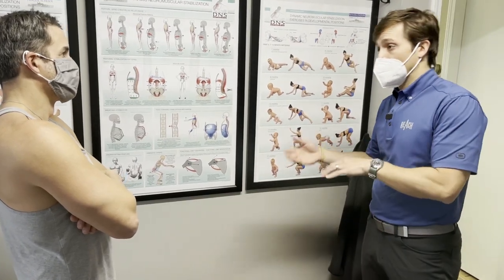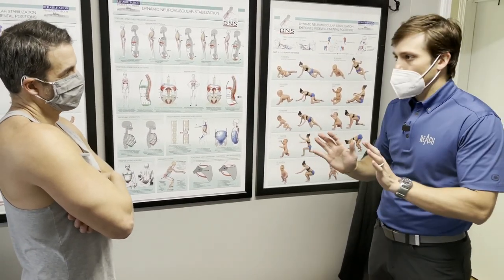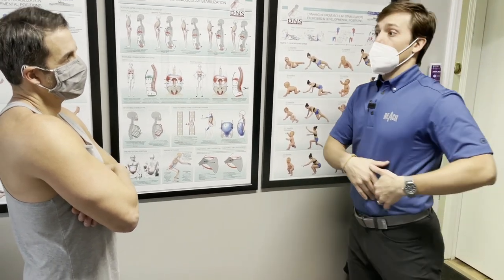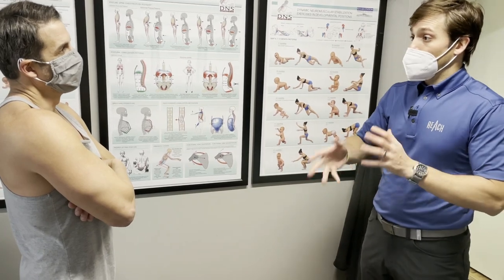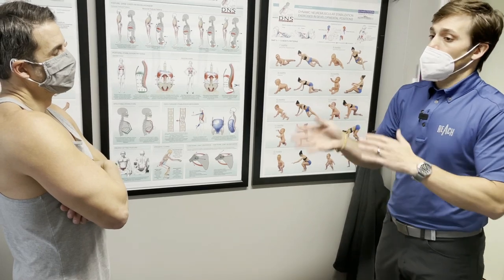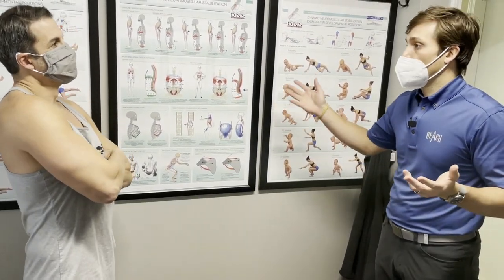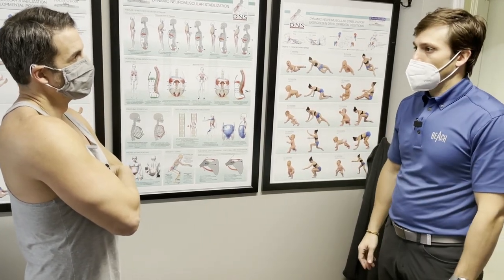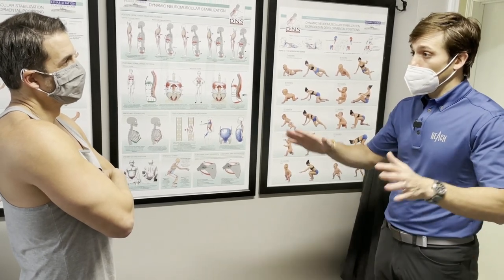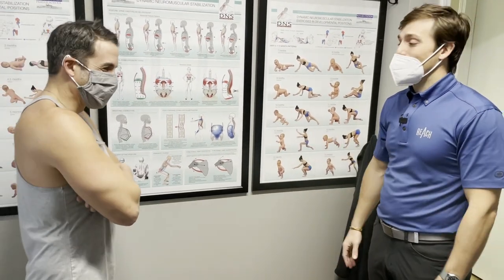We can treat the symptoms and the underlying problem at the same time. The main thing is the press-up - keep doing those 10 times every three to four hours. In here we supplement with psoas release and adjustments, balancing the pelvis, to push you in a good position and reset everything so you can reinforce it with homework between visits. That way you don't need three times a week - maybe once or twice a week for a few visits until you're good, then go work out, continue getting ripped, hurt yourself again, and we'll put you back together.